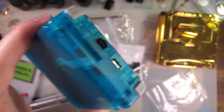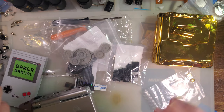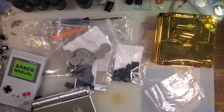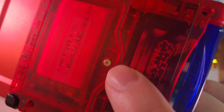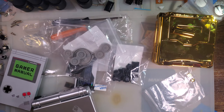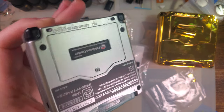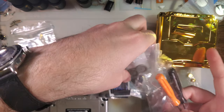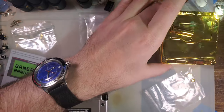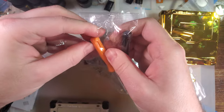Now, I've heard that they've mostly fixed that issue, and since I bought new sets of shells, I haven't had that come up, but if you're not careful and you crank your battery cover down a little bit too tight, you can still crack it. So it's worth keeping in mind that they are still brittle, just hopefully not as brittle. But anyway, between the fitment issues of the original shells and the brittleness of the replacement shells, I'm hoping eXtremeRate has found a happy medium here. So we'll try that out. Let's also try out these new screwdrivers.